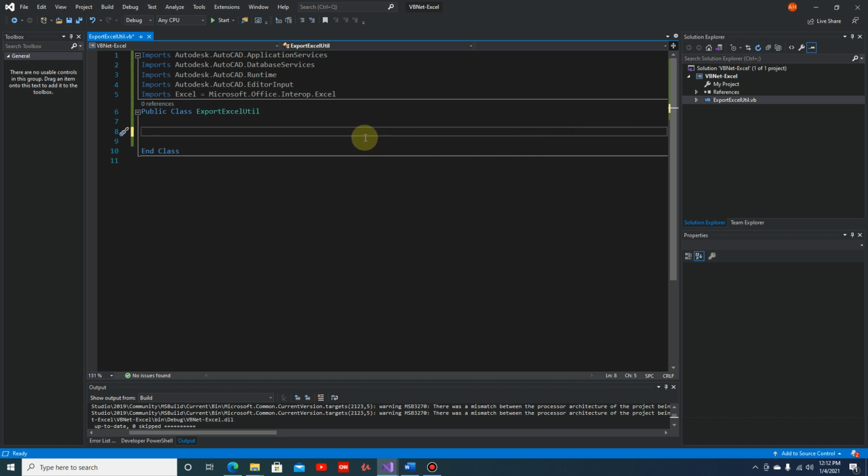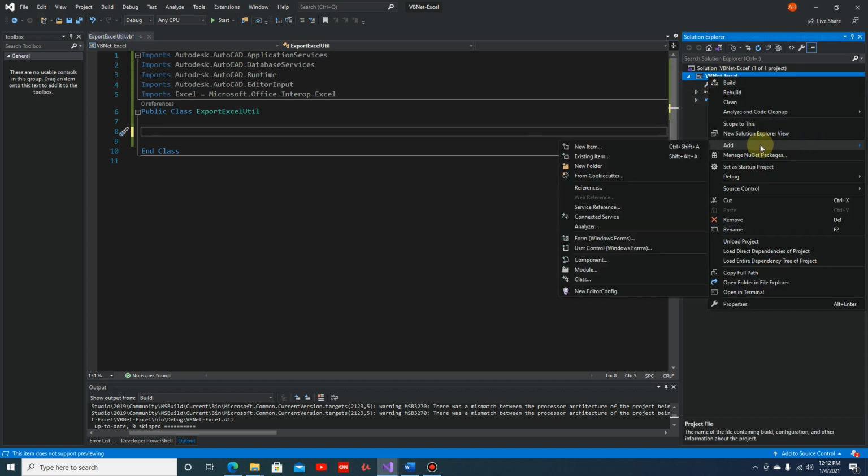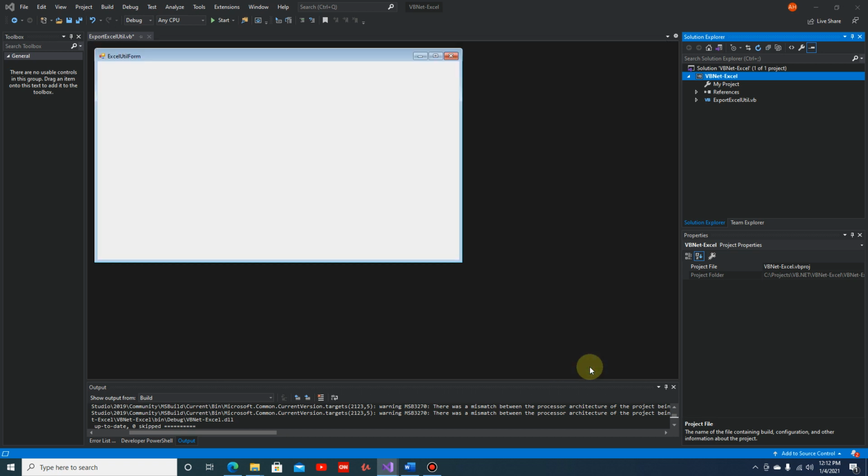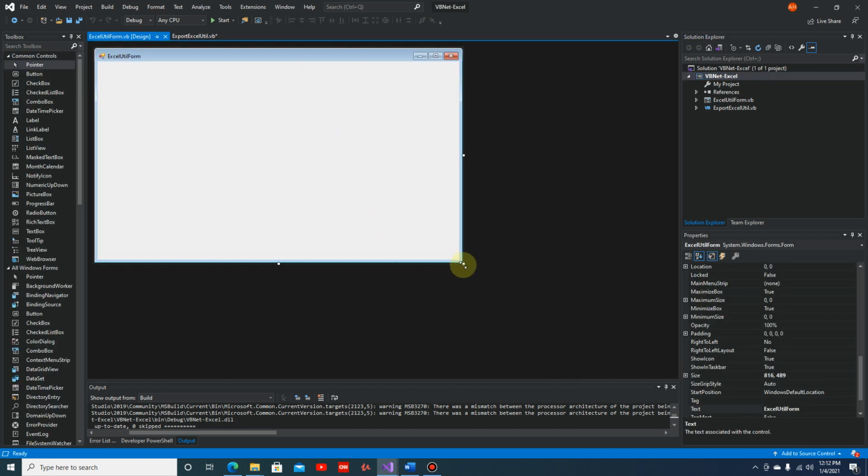In our case, let's just start with the user interface. So from your project, right click and click on Add and select the Windows Forms here. Let's just rename this as ExcelUtilForm. Click on Add, and now we have our form.